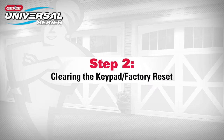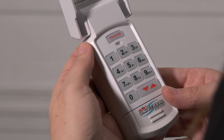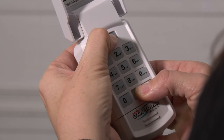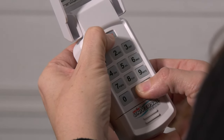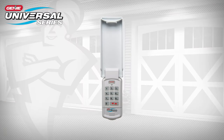Step 2. Clearing the keypad, factory reset. Perform this task first before setting the PIN or at any time the keypad needs to be reset to its factory default. Press both the program and up-down keys at the same time and hold for 5 seconds until you hear a tone, and then release. The green LED will flash and go out. The keypad has now been factory reset and is ready to program.